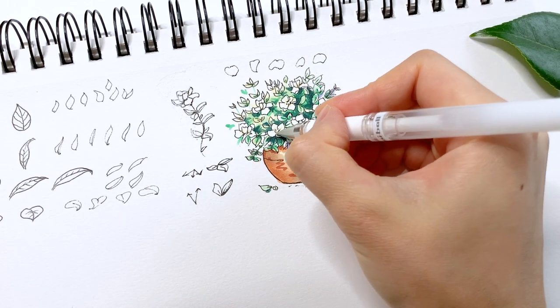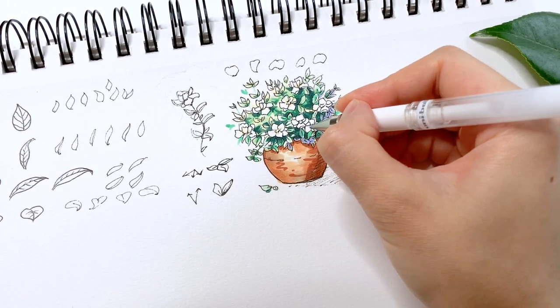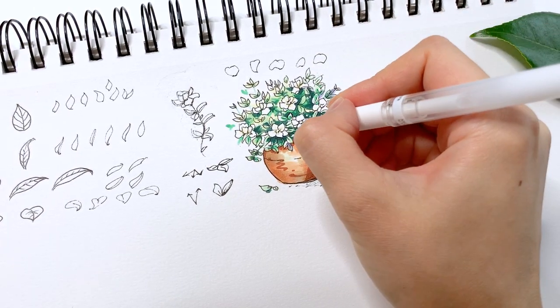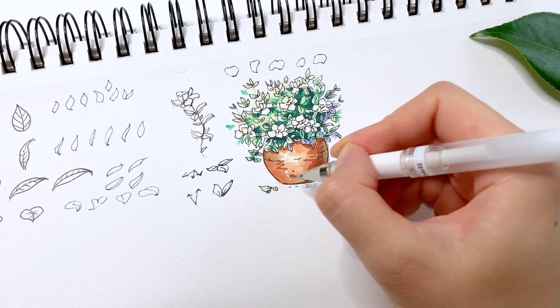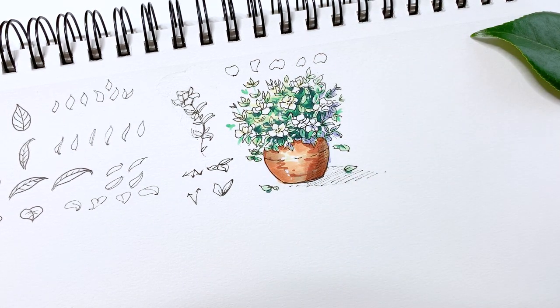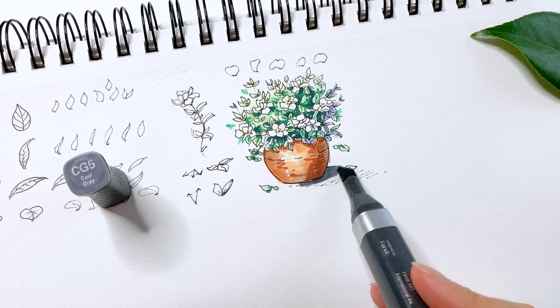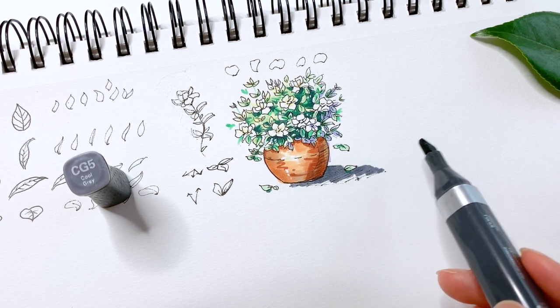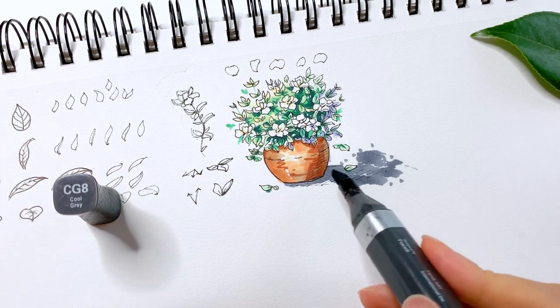Now you can use the gel pen to add the highlight. You can also use it to fix your mistakes. Use a dark gray marker to color the cast shadow on the ground. To add depth to the shadow, use a second gray color to darken the shadow area that is close to the bottom of the pot.